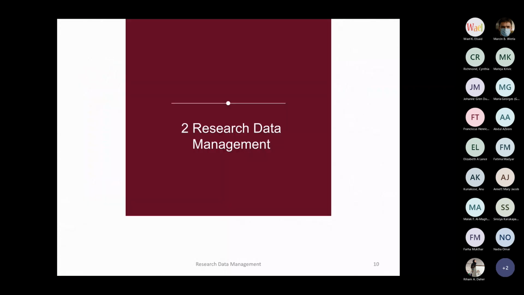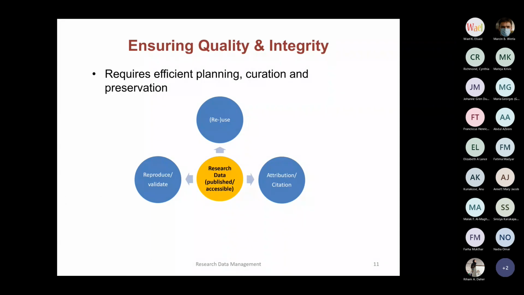Now let's talk about what it takes to actually have good quality research data, which is basically research data management. So I've highlighted the 3 key benefits of having good quality research data, but to have that, you need to do a little bit more work, which is where the notion of research data management comes into play. So all of it basically requires continuous activities of planning, storage, and of course preservation of it all. So in general, you need planning, curation, and preservation. I'll unpack what the terms curation and preservation really imply in this context in a few slides.